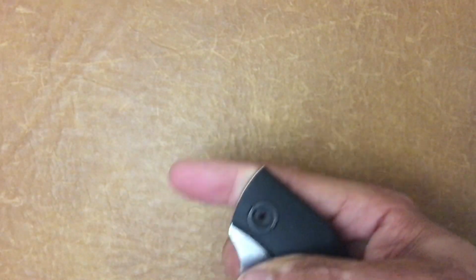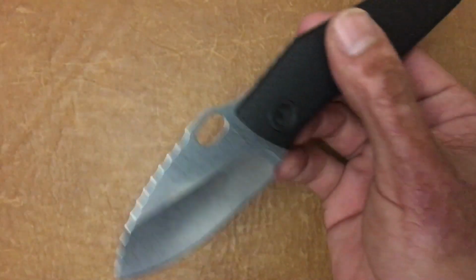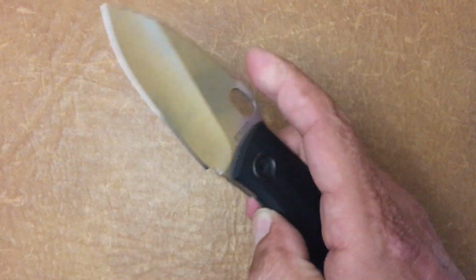I know I didn't do one because it's, you know, an older knife and it's discontinued too.